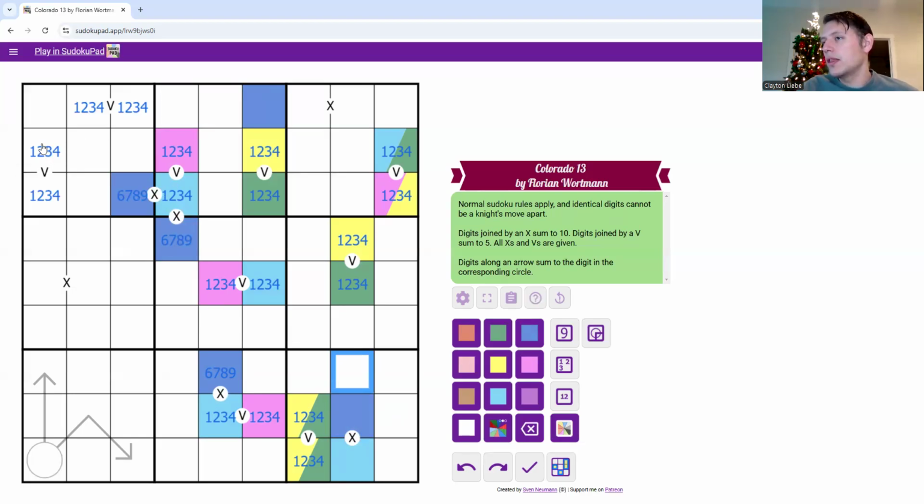Okay. Let us contend with this 5 pair, maybe. This one here could be yellow or pink, and this one could be light blue or green. It's going to be exactly the same as this, right? Because one will be one of those pairs and one will be the other.